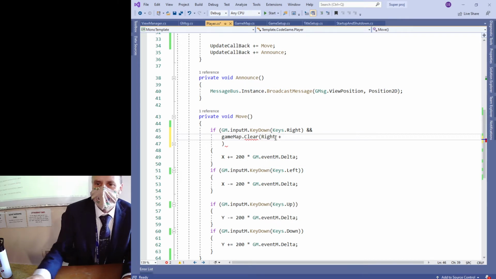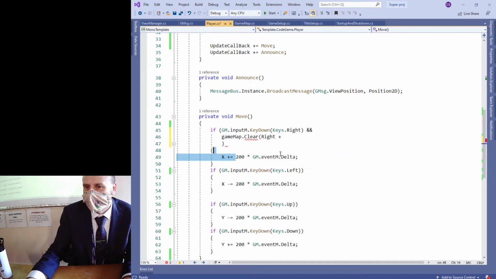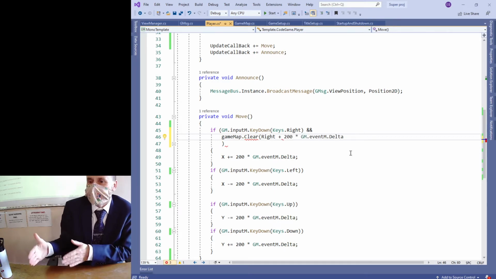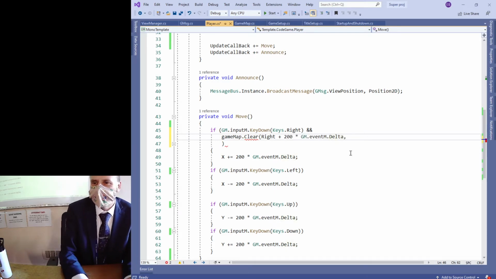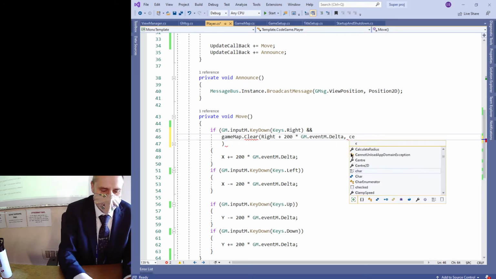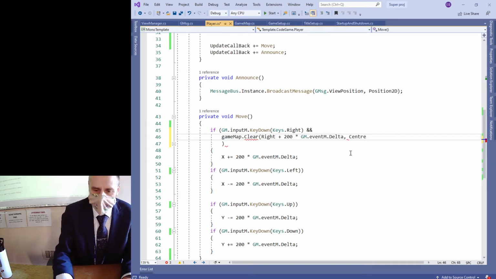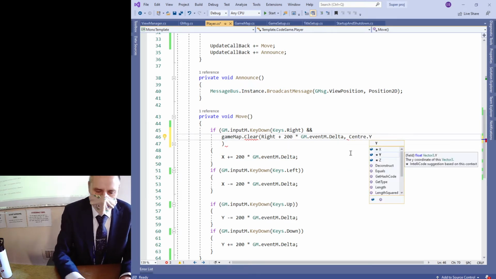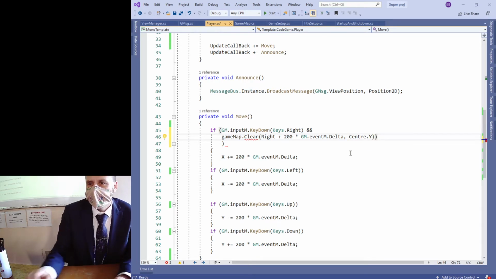I just need to say right plus that. So that's where I want my right-hand side to be. Then I need to give it a Y coordinate, so I'm just going to use the centre of the sprite. Okay, oops, I've been an idiot there.